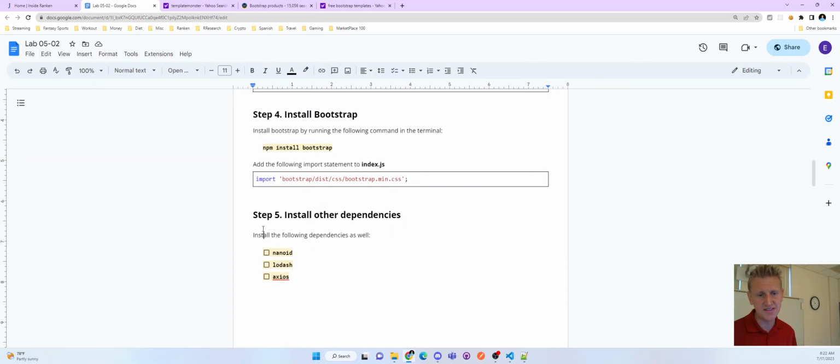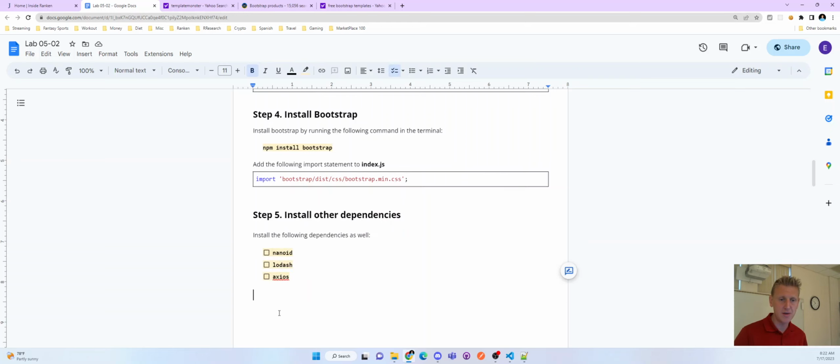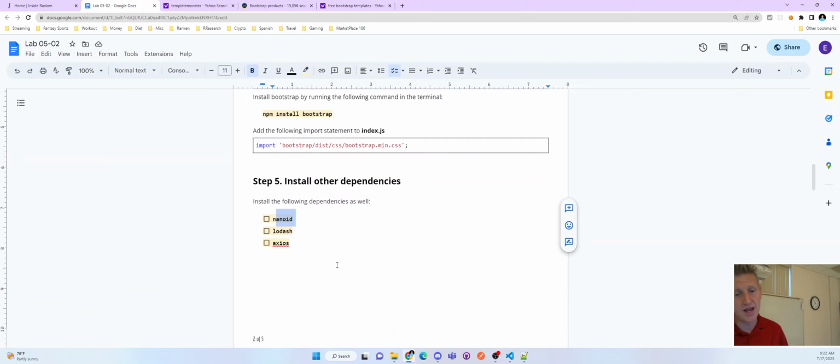These other dependencies, I touched on this. You can install them, and we will be using these dependencies. We've already used Lodash a little bit. We've already used NanoID a little bit. And then Axios is basically what's around the corner. And so tomorrow on the 18th, I will do another lecture where we bring in Axios. And Axios is the library, it's the dependency that's going to tie in our front end to our back end.